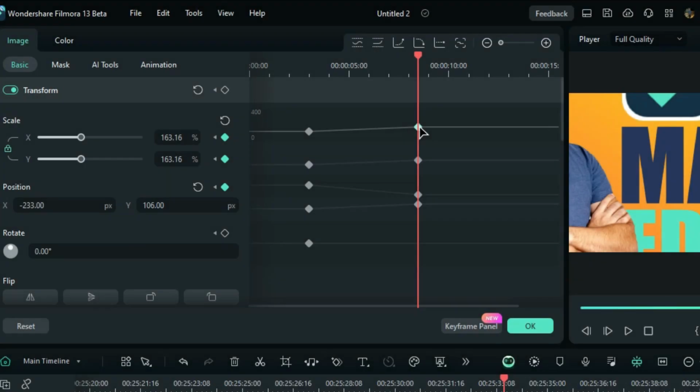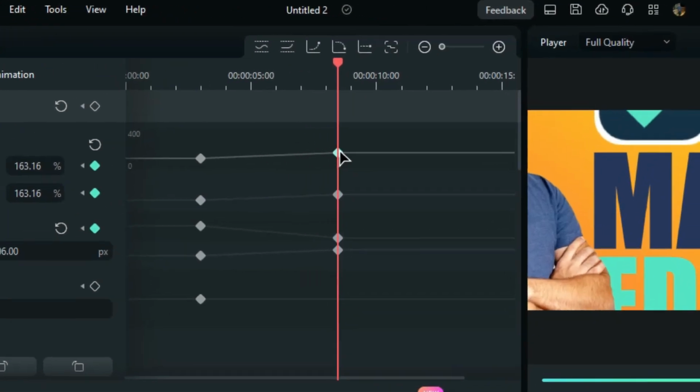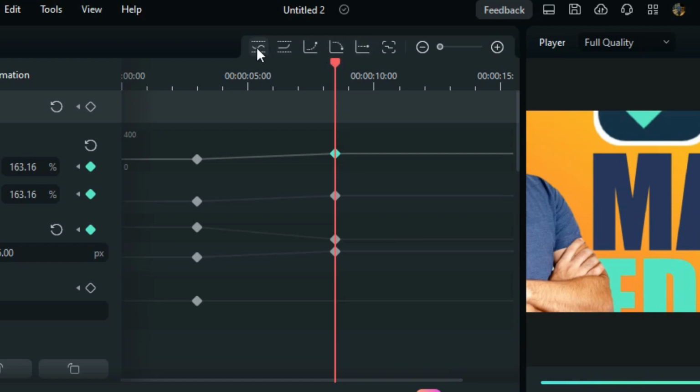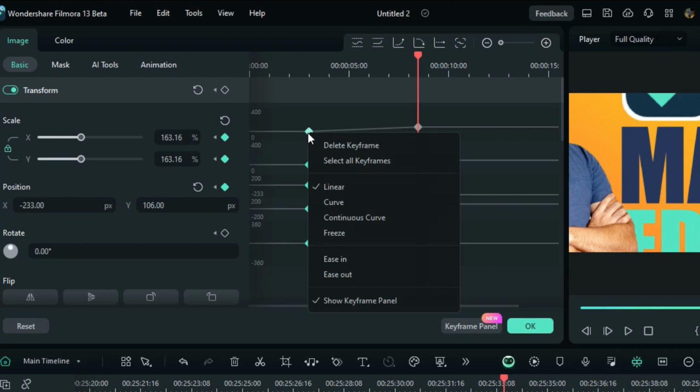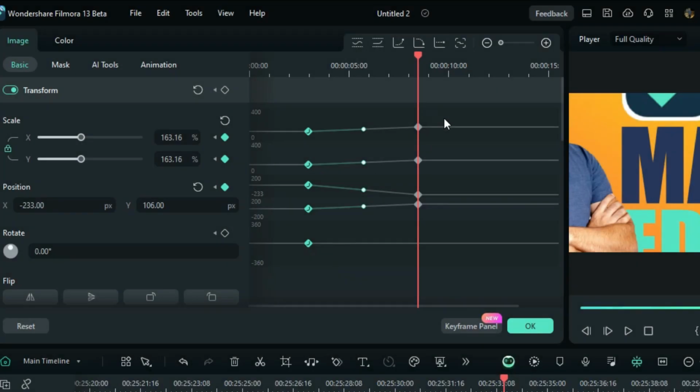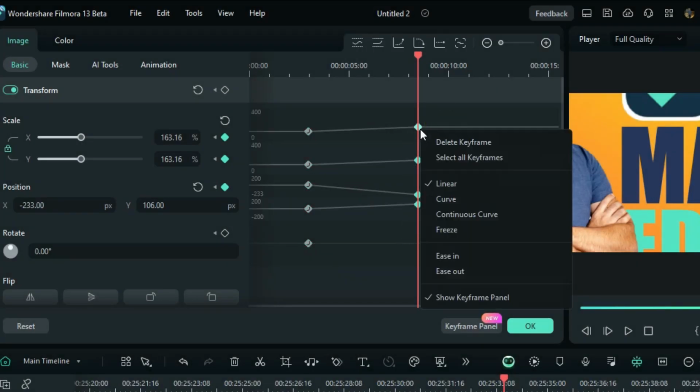Now the most interesting thing in this keyframing update are these graphical controls which you are seeing here. The main purpose of this is to allow you to create smooth keyframing animations. You can even select all of these keyframes right here and add an ease in or the continuous curve or any of these curves to bring a smooth effect to your animations. You can do the same again on the last keyframes and add the ease out or again the continuous curve.